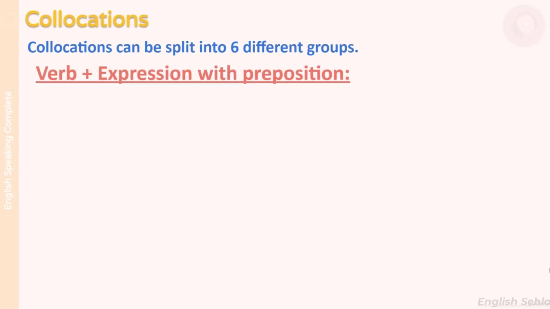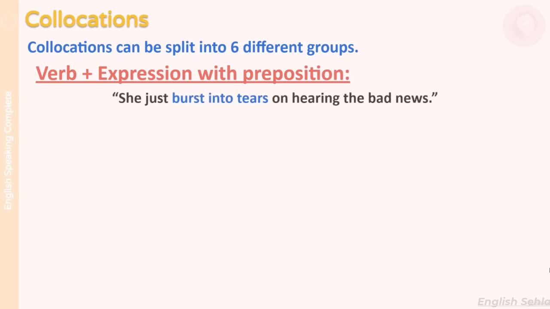A verb plus expression with preposition. Now these really do sound very native, really useful to know a few. She just burst into tears on hearing the bad news. We wouldn't say pop, explode into tears. We say burst into tears on hearing the bad news. I come from a very big family.